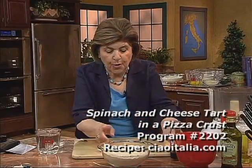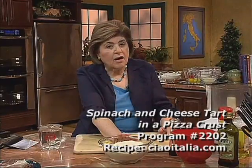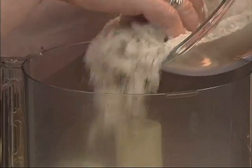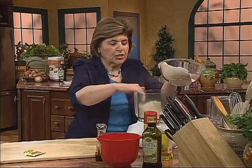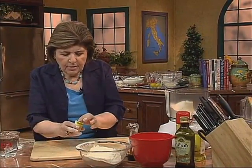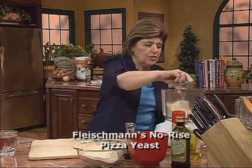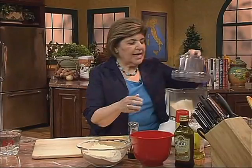We want to start with some flour. Here we have four cups of white whole wheat — white whole wheat is just a different strain of whole wheat flour — so I'm not going to put all of it in my bowl. I'm going to put some because I just don't know how much I need right now. There is the flour. I'm going to put the package of yeast in, dry. A teaspoon of salt.